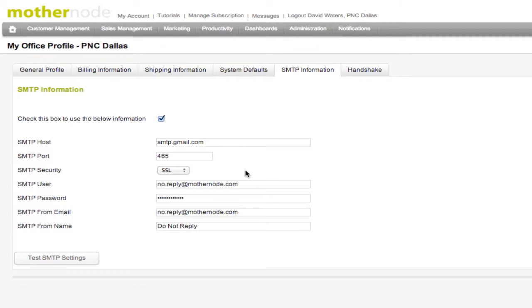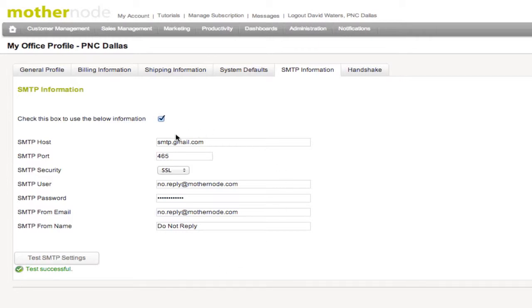Now, I'm not going to go through a lot of this, but everybody who uses email has their own SMTP settings, okay? In this specific case, we see what Gmail has here. Down here, everything is proprietary to my own account, okay? And then when you get finished putting in this information, you want to click Test SMTP Settings, and you should pass if all of this information is correct, all right?